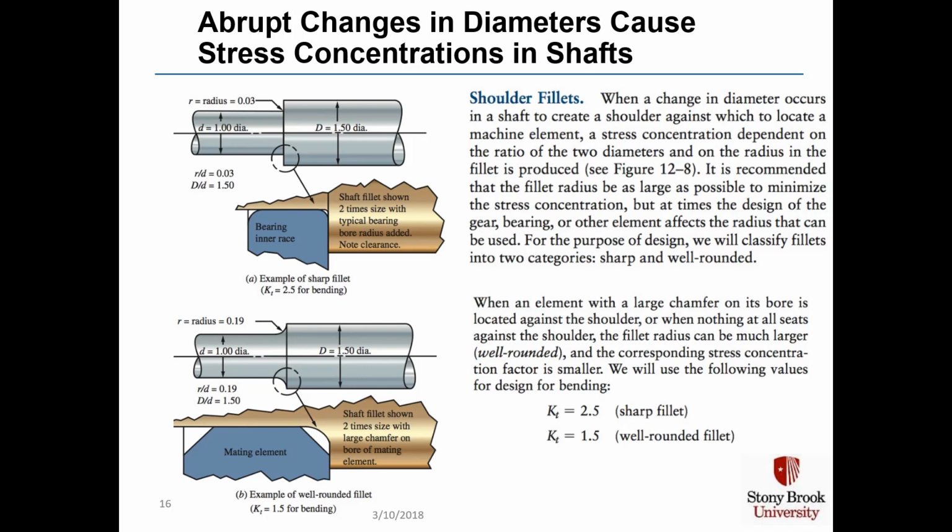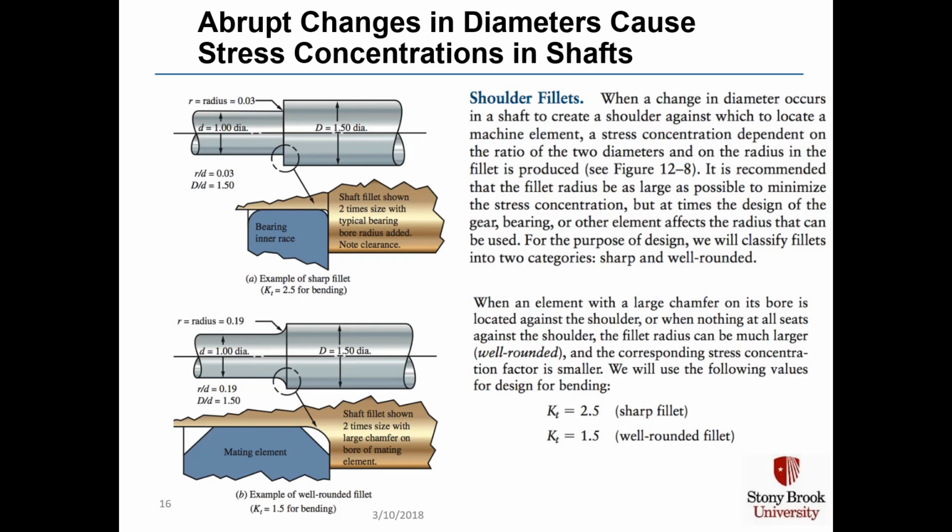Now, where you actually have to machine in a very small radius is if you're choosing to use that larger shaft section on the right as a shelf in order to support a bearing. So typically you'll take a bearing, slide it in on the left, and press fit it all the way until it butts up against the large diameter, shown as D equals 1.5, and you have to go for a sharp corner because otherwise the bearing won't seat correctly.